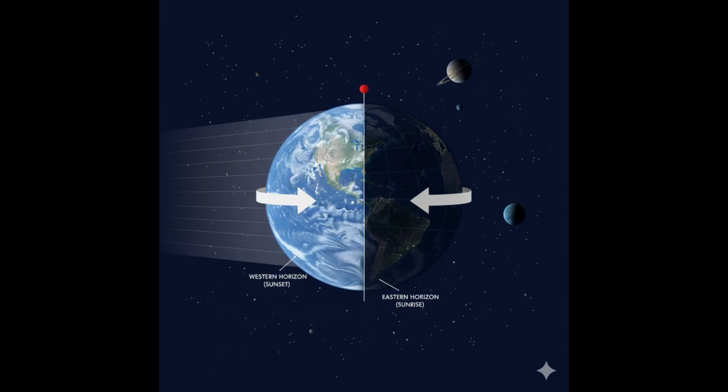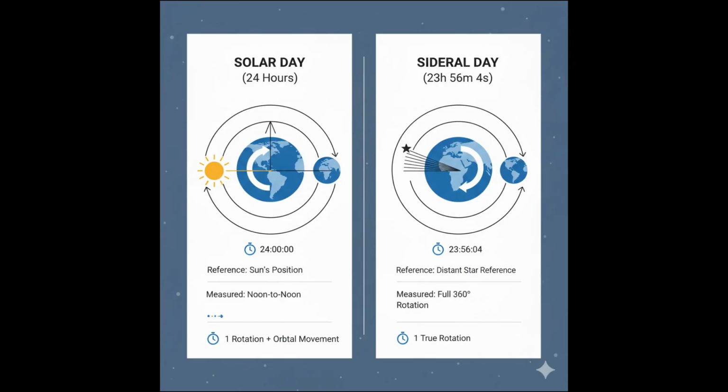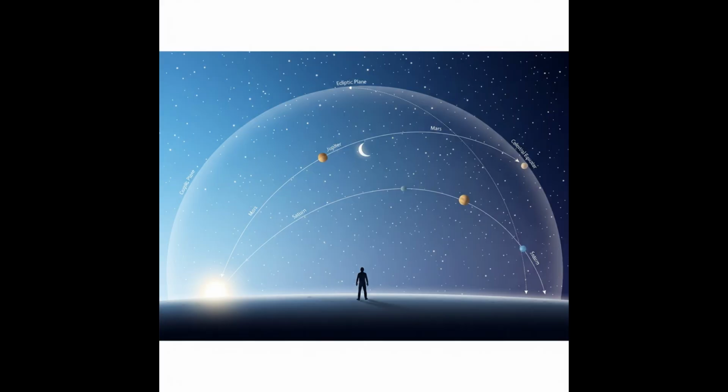Day. It is observed from the surface of the Earth that the Sun appears on the eastern horizon and disappears below the western horizon. The occurrence of day and night is due to the Earth's rotation on its axis in a direction from west to east when viewed from above the North Pole. The duration of a day depends on the point of reference used to measure a complete rotation.